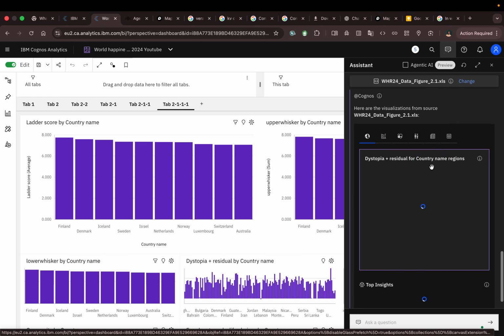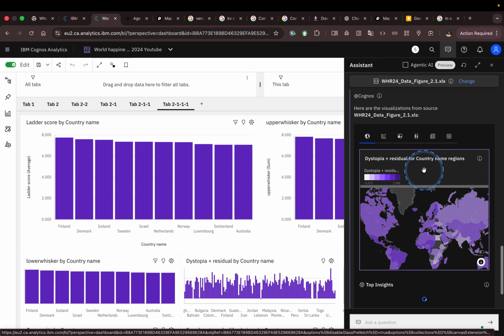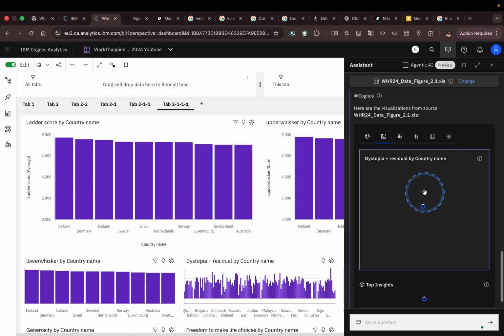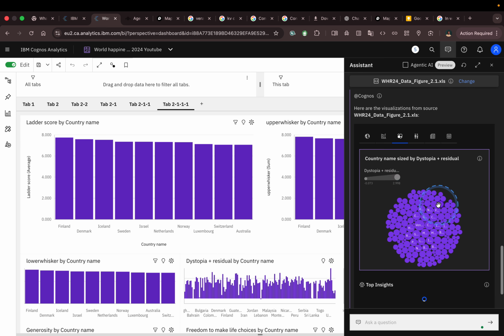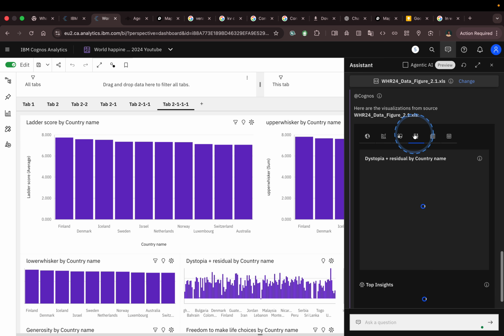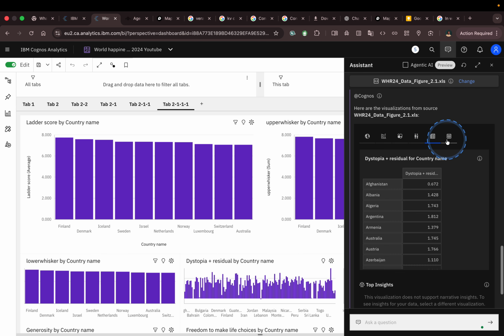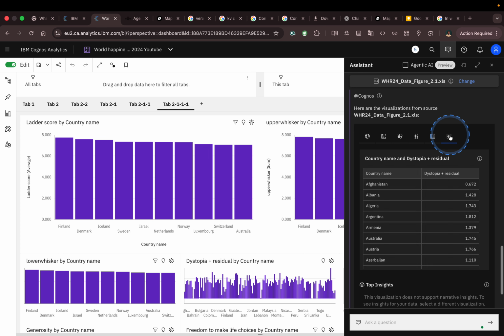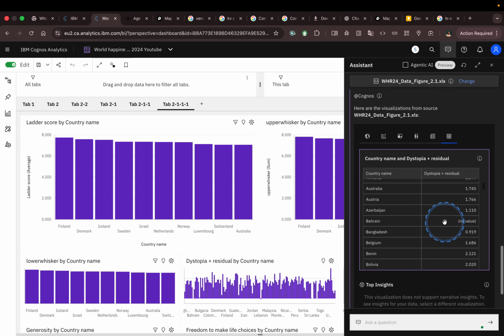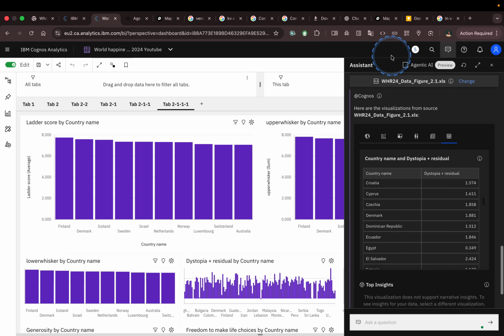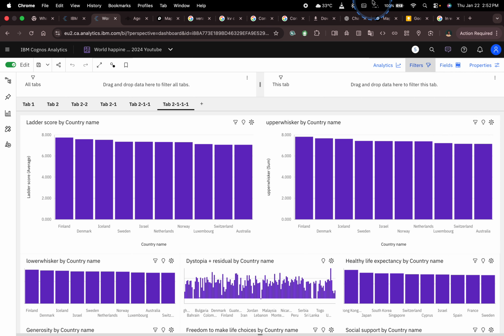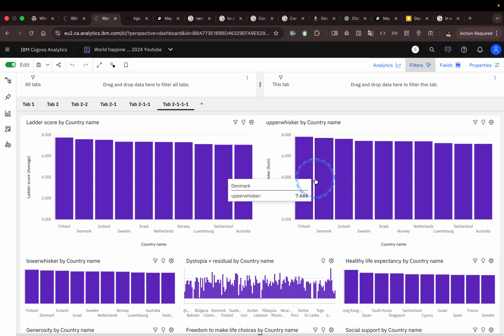There's something I want us to do. It was giving us what we've seen already: scatter plots, bubble charts, box plots, a table. So we basically have this already. It's not really assisting us right now. There's something that I wanted to do.